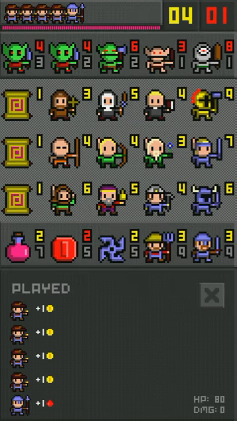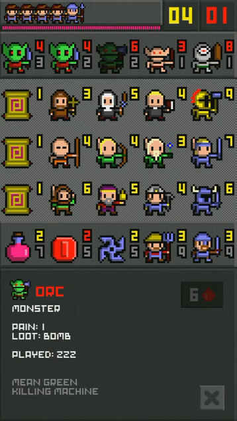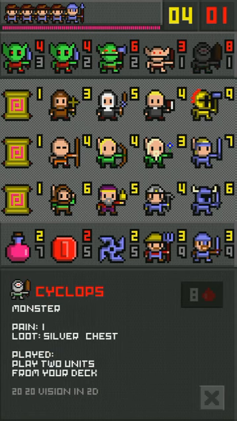This is basically another setup here. We got ourselves a Cyclops up here this time. These guys are a little bit beefier. There's a couple orcs here, and a couple goblins. These guys give me money. Notice that this guy actually lets you play two units from your deck, so he's a really good monster to have. But he'll get buried if he comes into contact with a cleric, so I have to watch out if I kill him.